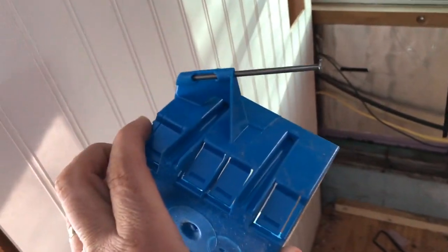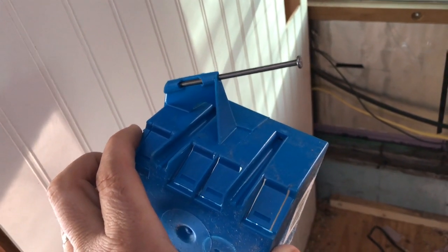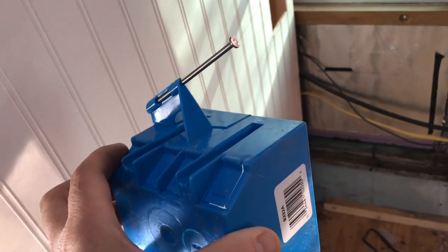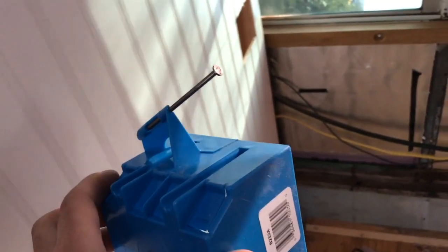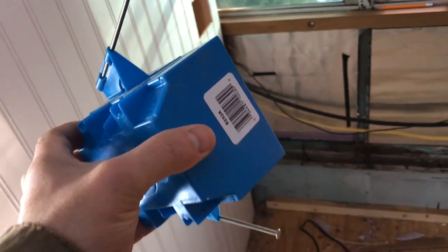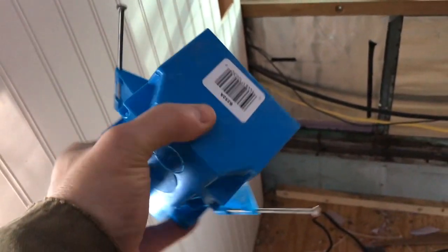Another thing I'm going to talk about is these outlets come with nails in them. I pulled the nails out and use screws to put these outlet blocks in place in the bus. It's stronger, and I don't have to bang on the framework of the bus. I think it's a more secure way of fastening it for the purpose of the bus than pounding them in.